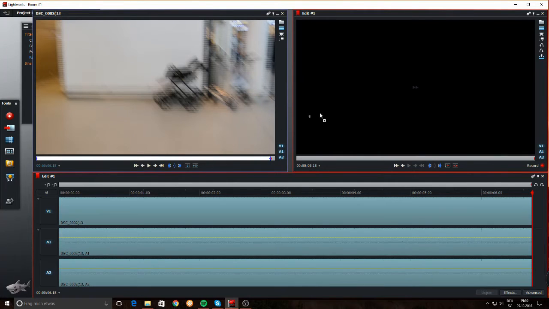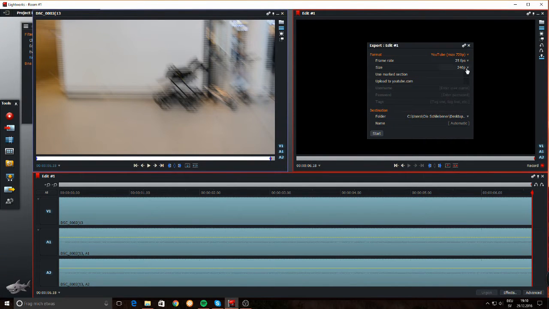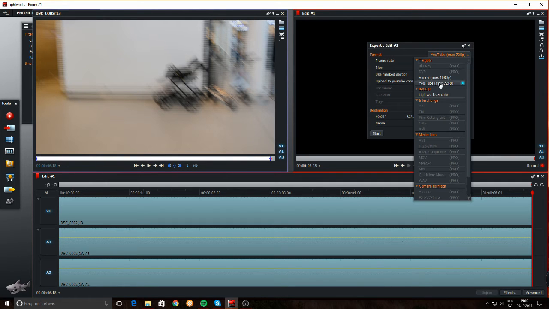So in my opinion, Lightworks only has two major disadvantages. One, it can only export in HD, which is 720p, which is kind of a big disadvantage, because as technology advances we now have cameras that can shoot in 8K, which looks way crispier. But I mean, you need a RED camera or something like that to shoot on.